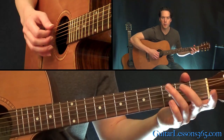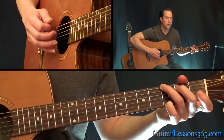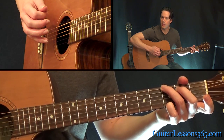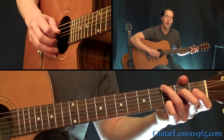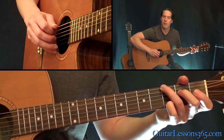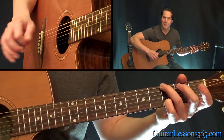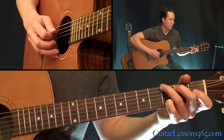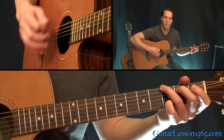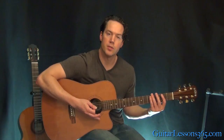Now there's a little fill here when you get to this G at the very end. You do one of those that we did earlier in the song, just do it once, and then we do a pull off on the second fret to the open string on the D string, open A, and then they hit the 6th string. That takes us back to the verse.